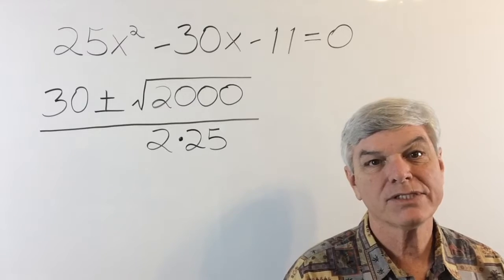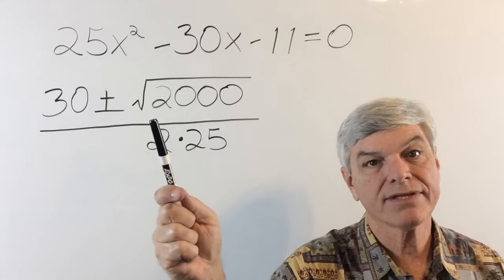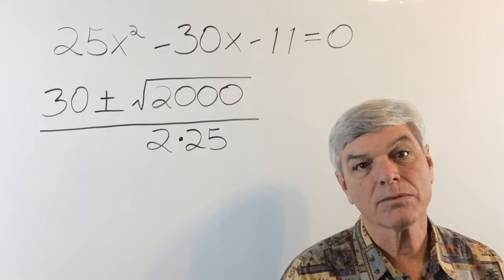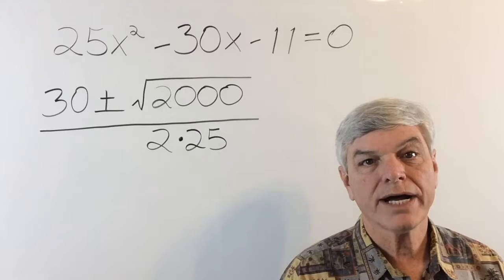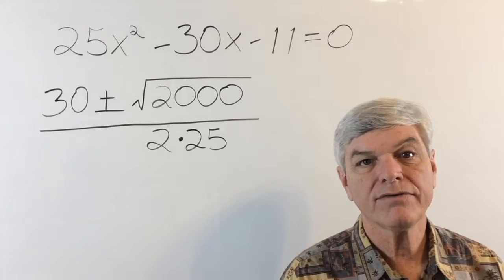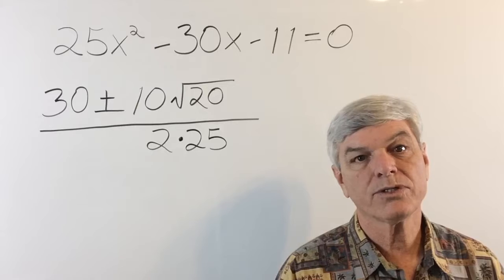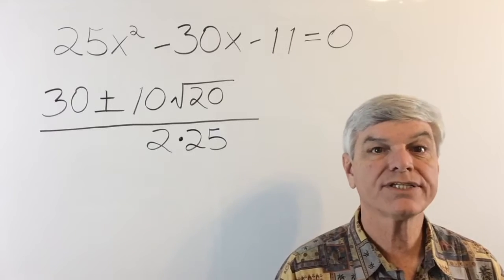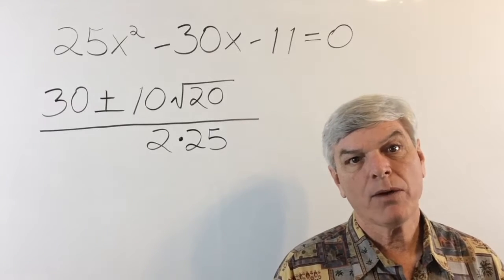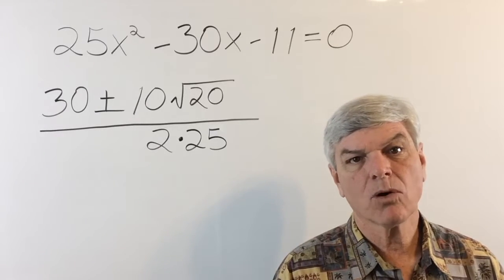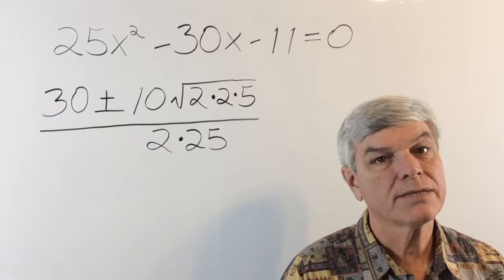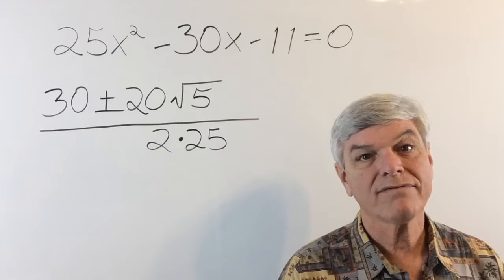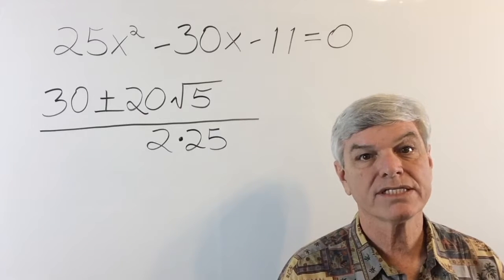And we're going to take off 2 sets of zeros. Remember that? When we have these numbers with enormous zeros behind them. And this isn't enormous, but there's 2 extra there that we can remove. And that'll give us 10 root 20. I hope you remember how we did that before. If you don't, go back and watch that video. Anyway, we can break down 20 a little bit more. 2 times 2 times 5, grab the twins and take them out. And we have 20 root 5, and that's as much as we can simplify that.